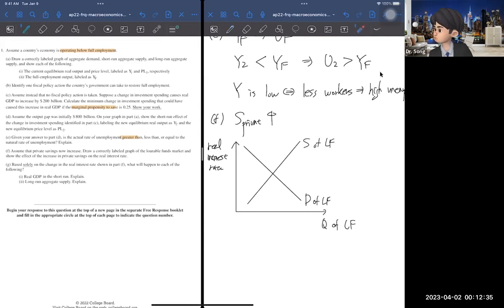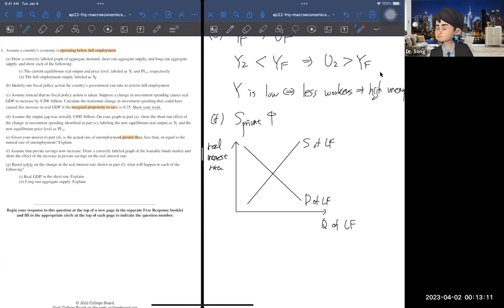The reason that we have a downward sloping demand for loanable funds is the following. When the interest rate is high, there are not that many people who want to borrow the money to start a business, to start a new project, or to buy a house, okay? On the other hand, when the real interest rate is low, then there is high demand. So there are so many people who want to borrow the money to start a new project, new business. On the other hand, supply of the loanable funds is upward sloping. Why is that? When you get more interest rate, then you want to save more, then your saving becomes a supply of the loanable funds. So from there, you can find the answer.